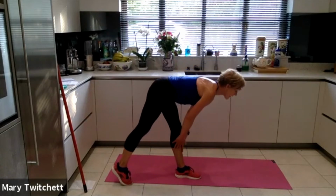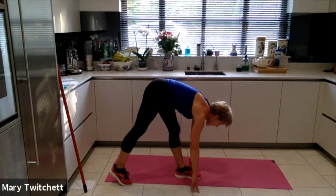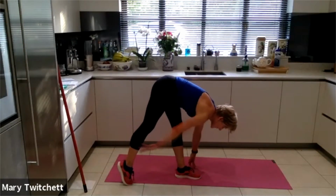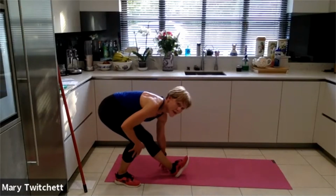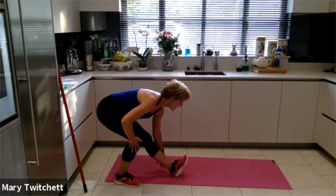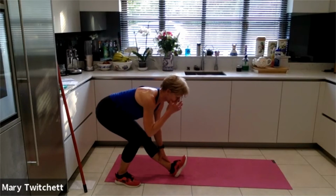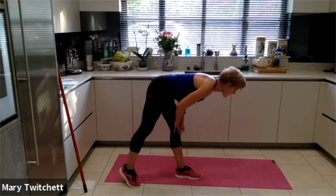Let's do a back stretch coming down. You should feel it in the back of that calf. Coming straight through, straight back. Down it goes. That leg is on your toe. Then you're going to come back and go into a hamstring. Your straight hamstring with your toe up. So just toe up. Turn back. So that's where we started.